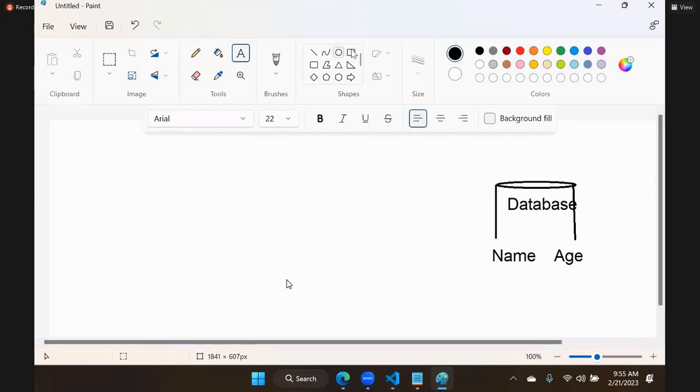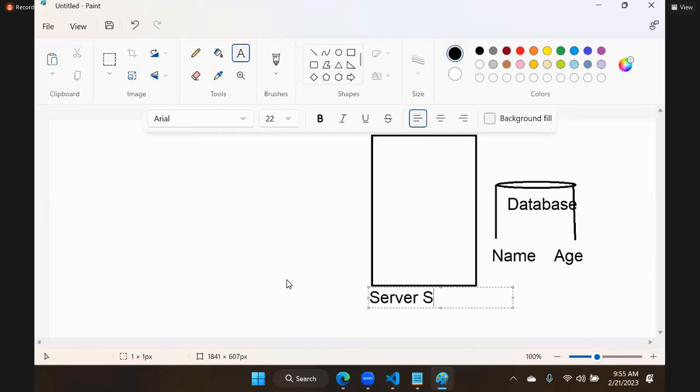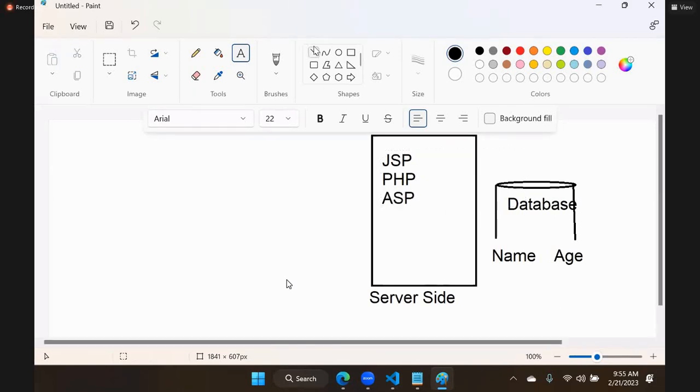Now, directly, we don't interact with the data. The interaction with the data is done by server side technologies like JSP, PHP, ASP, Python. They are responsible for communicating with the database and interacting with the data.